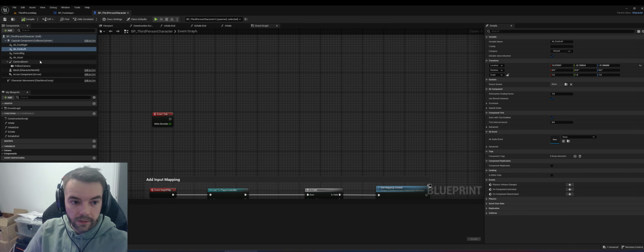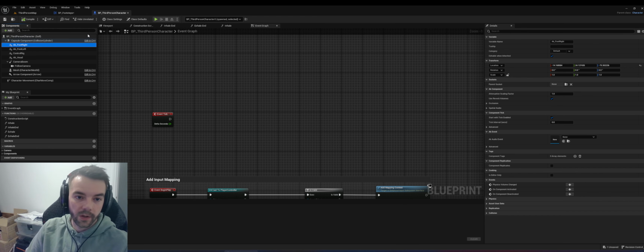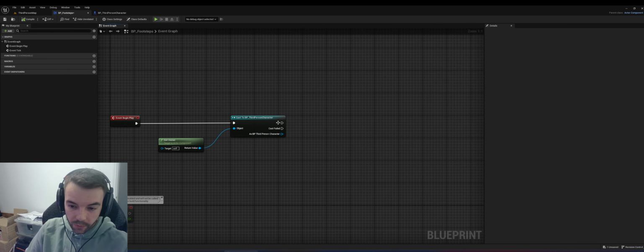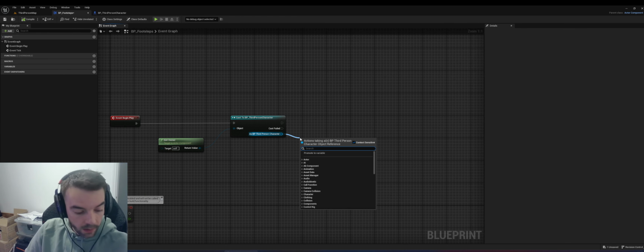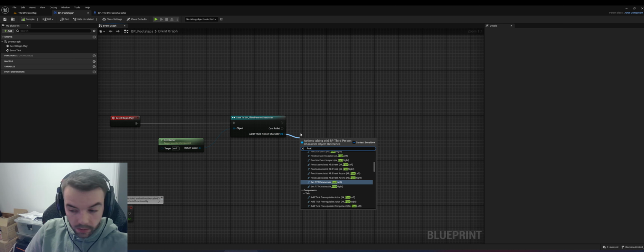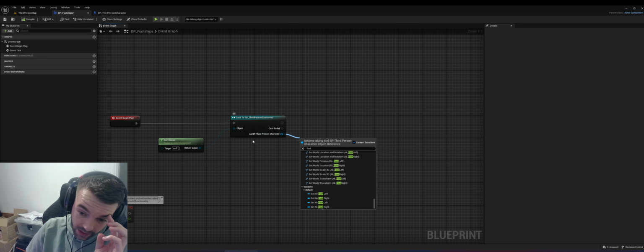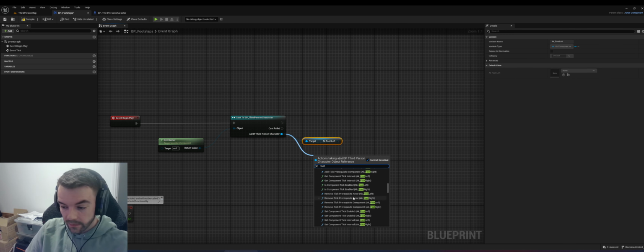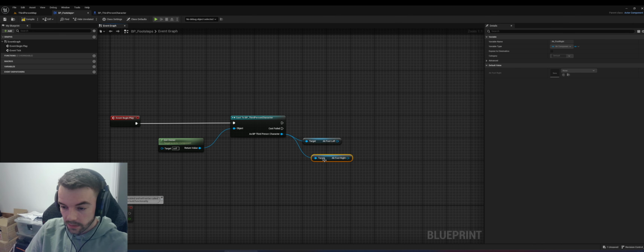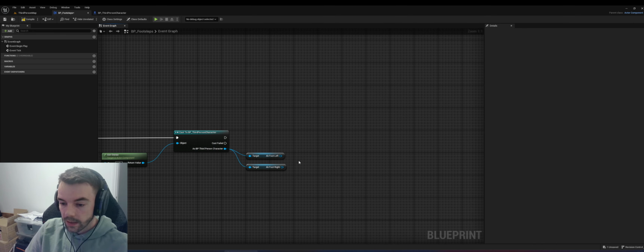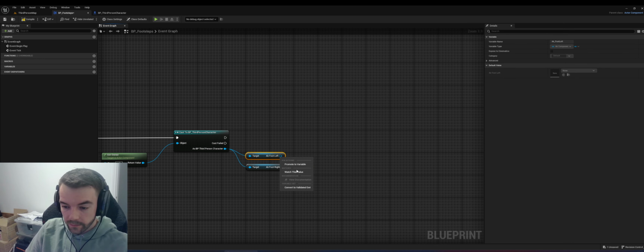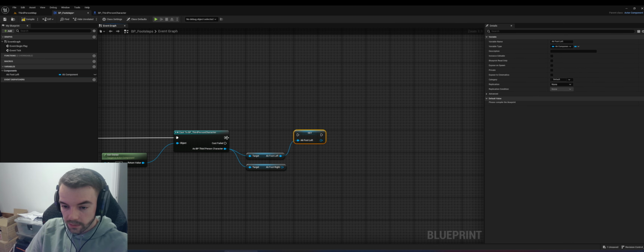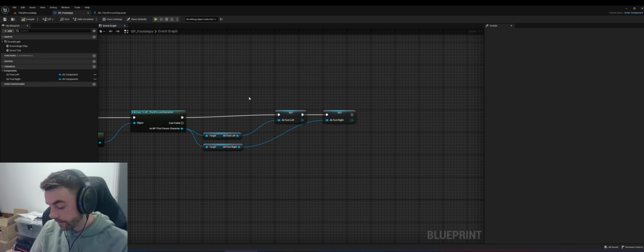And these AK components are variables on the third person character, so we need to be able to get them. So we're going to cast the character, and as that, get the list of these variables that exist on it. Okay, so we're going to get these foot variables, and we're going to make them variables on our component level.